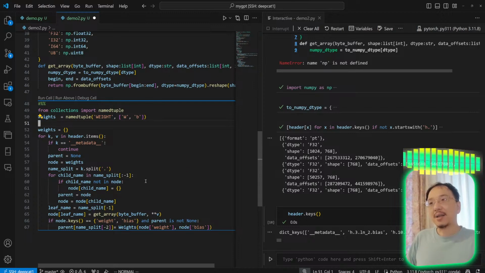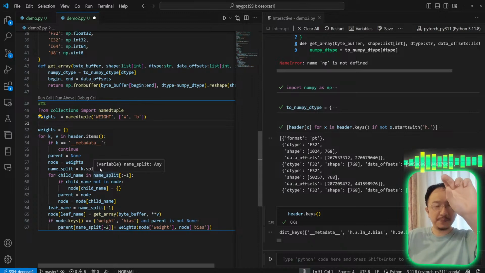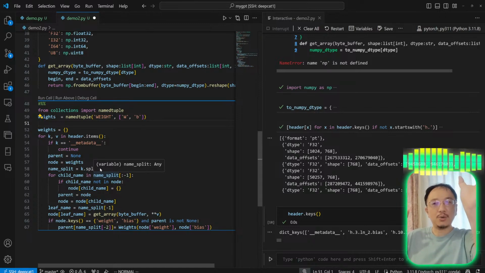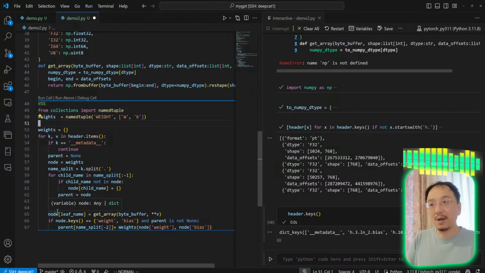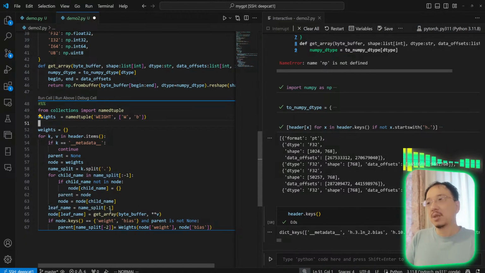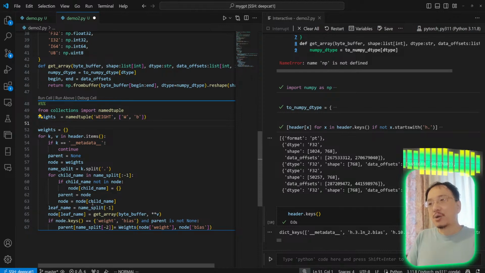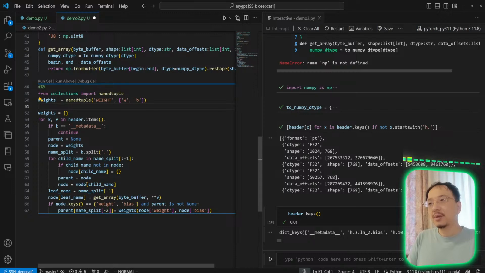And at the leaf, because we only walk through the previous path, the final one should contain the real values of the array. So the last one we call a leaf. It's more like a tree. And it will actually get the array and have a name.